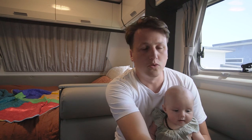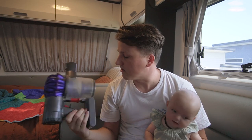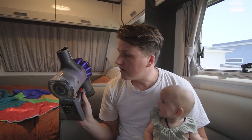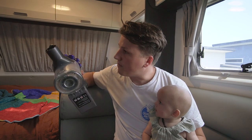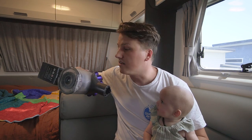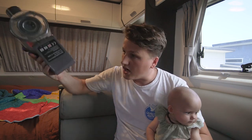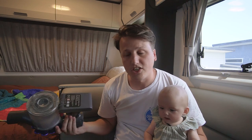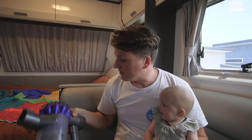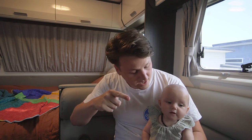So it occurred to us, we actually have an old Dyson vac, quite a few years old now, that's been sitting around in storage, and we stopped using it because the main head broke. I stripped the motor shaft out of the main head of the vacuum cleaner. But I'm thinking if I tidy this up and use the smaller head, this is very compact, and probably really easy just to put under a seat somewhere and keep in Rosy. It does only charge off 240 volts, so we can't charge it off 12 volt. But if we just charge it whenever we have full hookups and leave it sitting under the seat, might be a really good option. So I'm gonna give it a bit of a clean up and then deal to those ants.